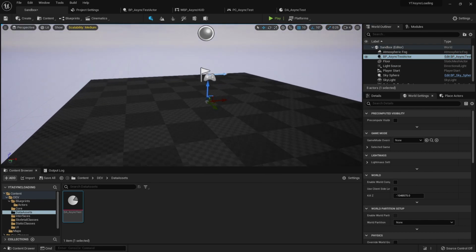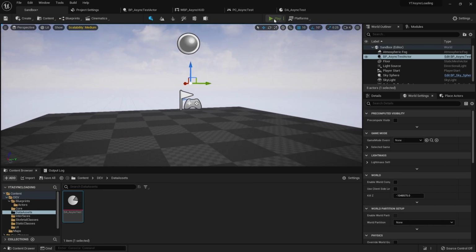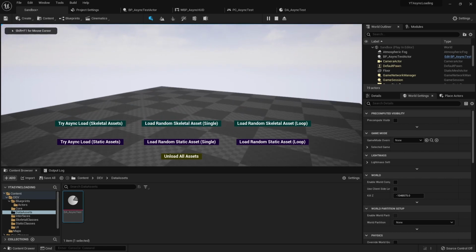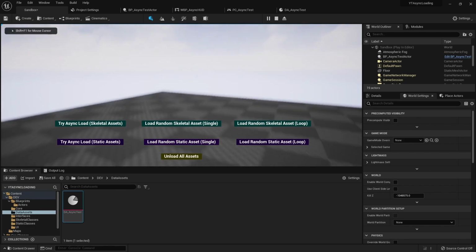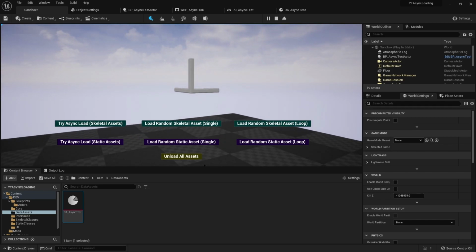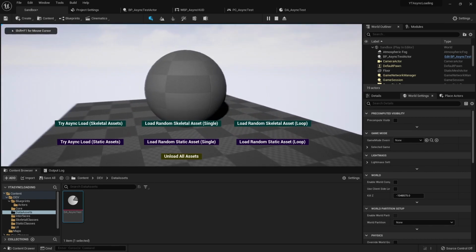So we do have one in the world. Let me move this up here. Surprised that didn't crash the engine, but I guess we are only getting the first one. So let me load here, and you see, there we go. I'm not seeing our... oh, there it is. It's very small. That is our third static mesh right there. So if I put this on a loop, it'll go ahead and just run through those every 2 seconds.